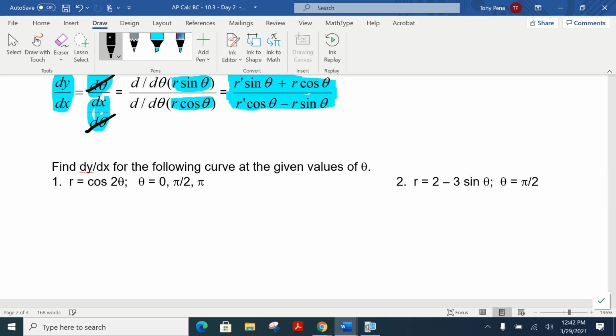If I want you to take the derivative of this, now be very careful. There is a difference between dy dx and r prime. So don't think you're just going to do r prime equals and then do -2 sine of 2 theta. They mean two completely different things. R prime is telling us the rate of change of r. Is r getting longer or shorter? It doesn't give us the slope of the curve at a point. Okay, so if we want to find dy dx, we've got to do dy d theta and divide it by dx d theta.